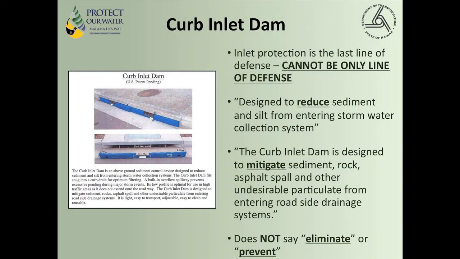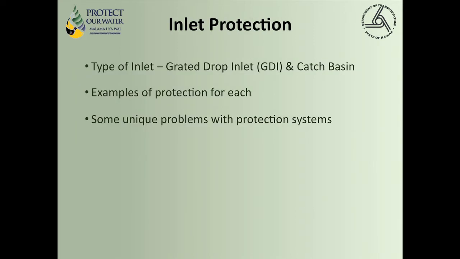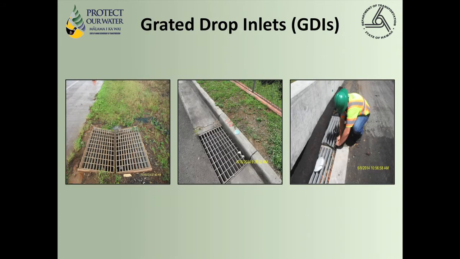This is out of the instructions for the curb inlet dam. It reduces sediment. It mitigates sediment and rock. It does not say eliminate or prevent. Graded drain inlets, 3 different types we generally have here. The one in the middle is what causes the most problem. It does not have a frame all the way around it.